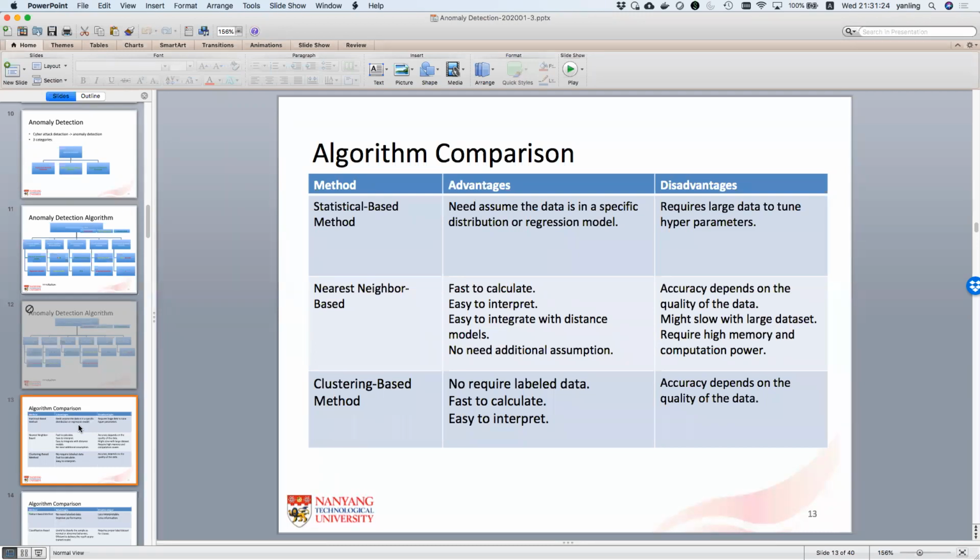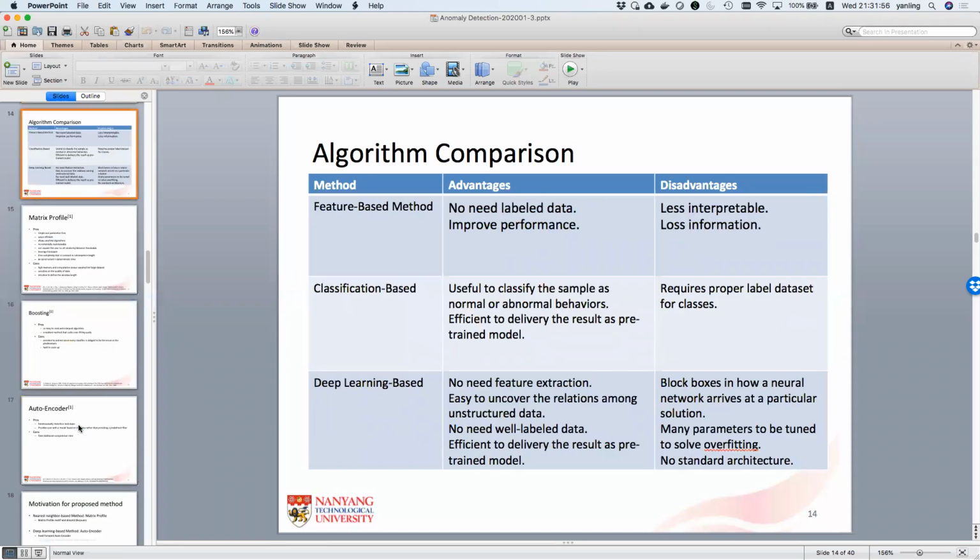For nearest neighbors, it's also easy to calculate, but the accuracy relies on the quality of the data. The clustering-based methods do not require a labeled data set, and are faster to calculate and easy to interpret, but the accuracy also highly depends on the quality of the data.